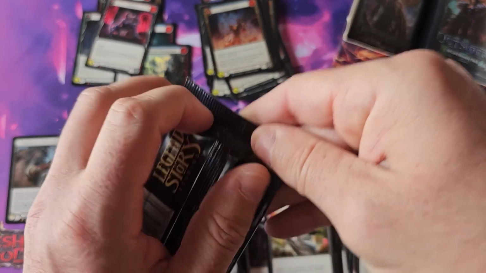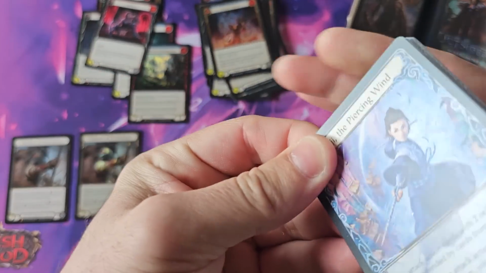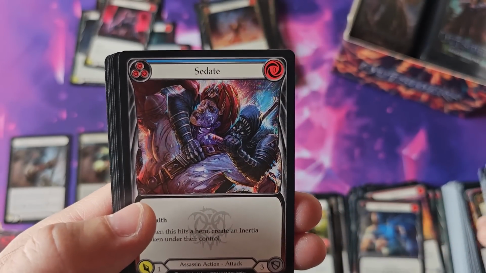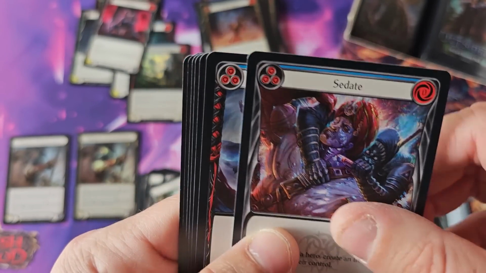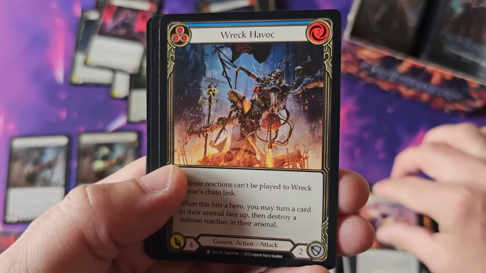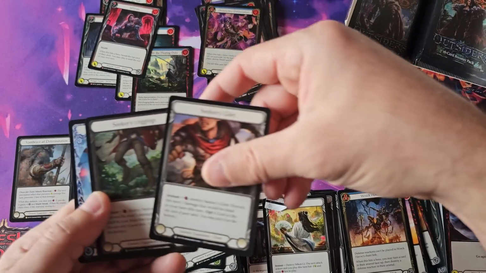I guess hopefully we're still... Do you still get a foil Majestic if you get a foil legendary though? I was just thinking that. I was like, I don't know. Are we still guaranteed a foil Majestic? I don't know if that takes out that slot or not. I'm not really sure, everybody. And another foil Destructive common.